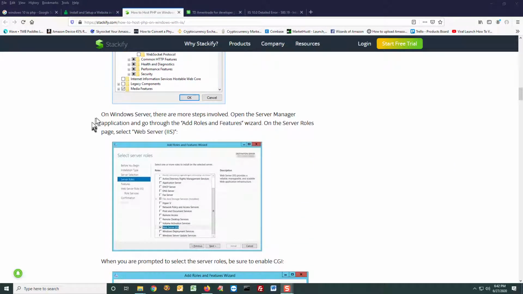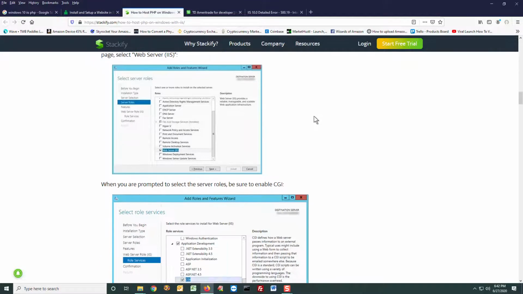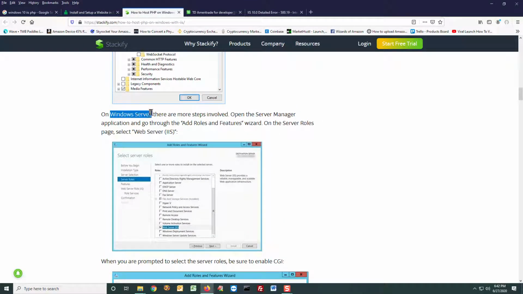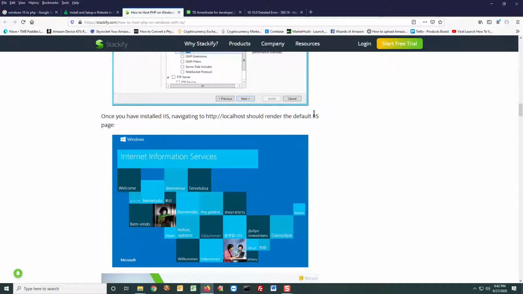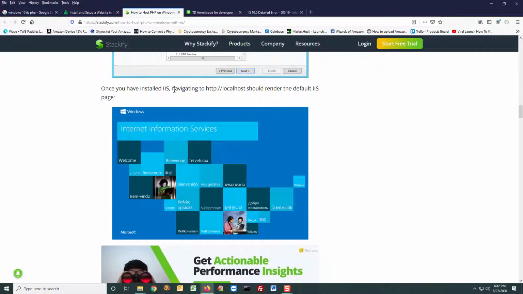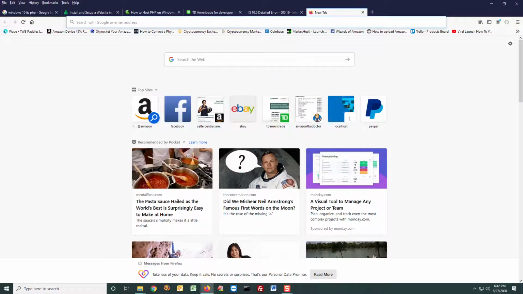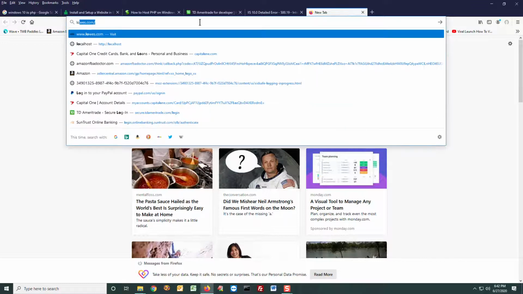Okay, there's a few extra steps that apply if you're using the server manager, which I'm not. If we're using Windows Server, I'm not using Windows Server, so these don't apply. It's telling me that I should have something at localhost that looks just like this. So let's type it in. Localhost.